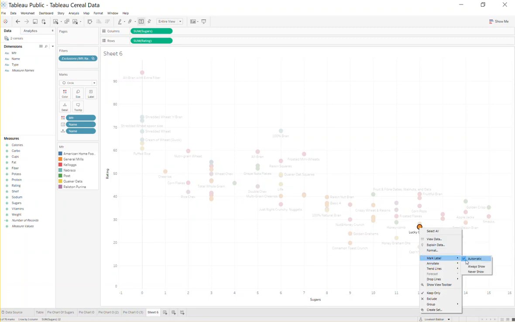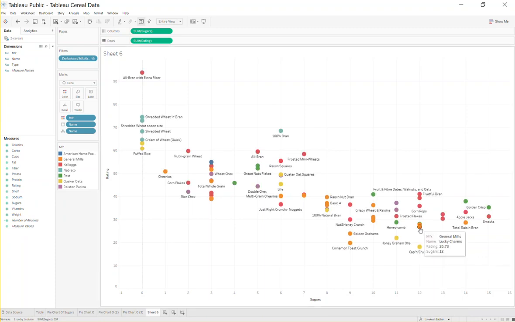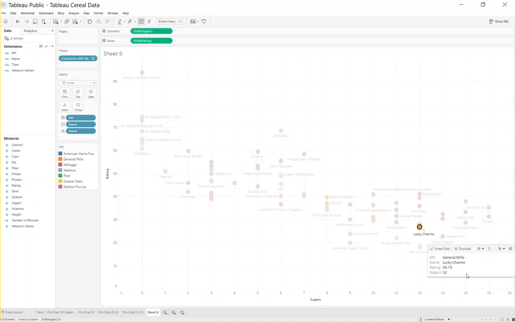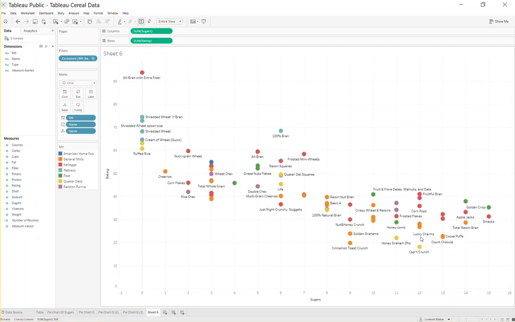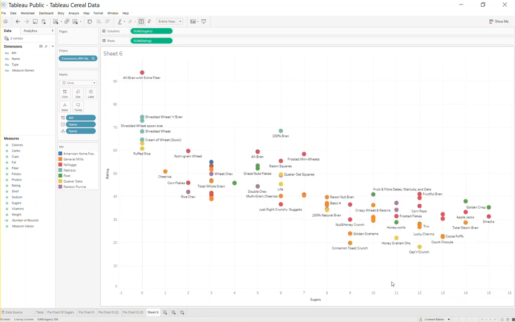Another thing you can do is come to any of the data points and say that this particular data point I always want to show. Did I do it correctly? Maybe not. Let's see. That's mark label, automatic. So maybe I just need to move it. Yeah, that's what I need to do. I can click on any one of those, and once I see that data point, I can just move the label. Is that helpful? Yeah, that's helpful. But just know that this is not something you can do for like 1,000 data points. So a lot of times you can just leave it as is.